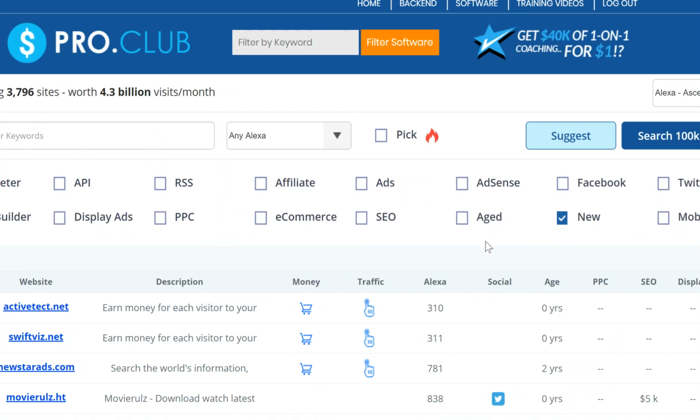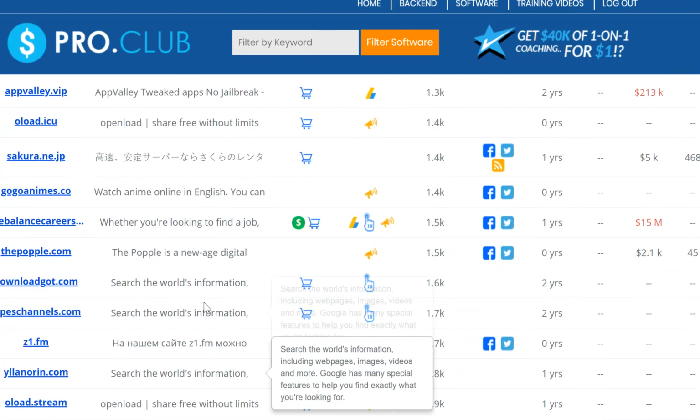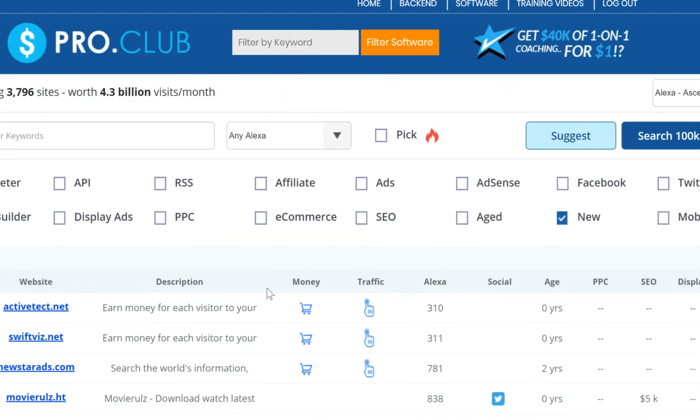Because it's one thing to know that if you were around in 1996, you could have launched a search engine called Google, but you've probably missed that slot now. That's not really actionable intelligence. But to say that right now, the hottest new sites that people are creating are these kinds of sites, is something that's worth investigating a bit more.